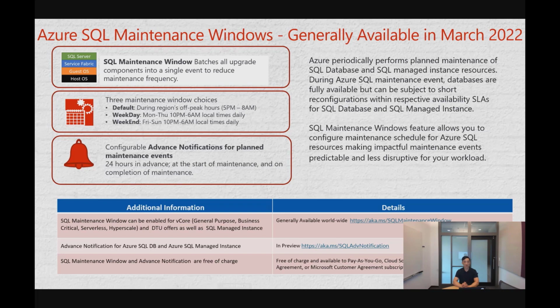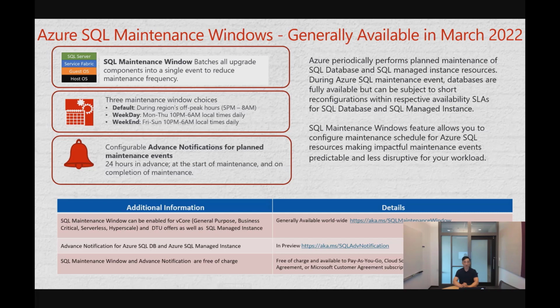So a common question we get on this is, does selecting a weekday maintenance window mean SQL databases get updated every weekday? The answer is no. It means when there is a need for maintenance, Azure SQL will make sure it happens only during the selected weekday maintenance window hours. Additionally, there can be instances where a maintenance event does not finish within one window. For example, assume for a database with weekday maintenance window enabled, SQL starts on Tuesday at 10 p.m. but does not finish by 6 a.m. Wednesday. Then these maintenance activities will be paused at a safe point and continued on Wednesday at 10 p.m.